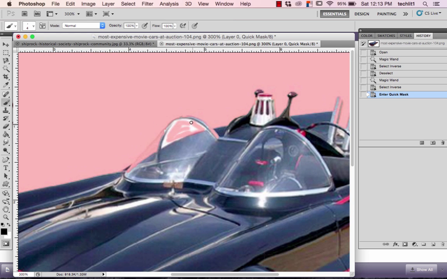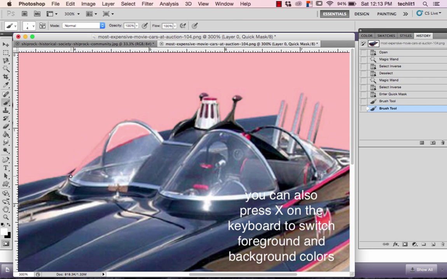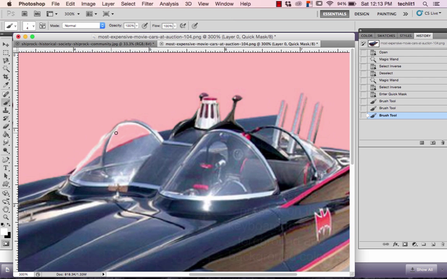So even when you're using something like Magic Wand, which does a lot of the selection work for you, you still need to enjoy the value of Quick Mask. Okay, I see a couple other areas. This didn't get selected, so I need to go over to my left-hand toolbar and flip the black and white foreground colors and remove the pink right in here so that that gets selected as well. And I'm going to do a little bit of an edge along the windscreen there.